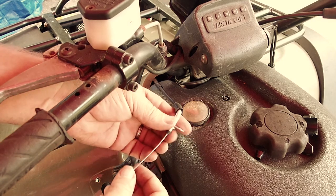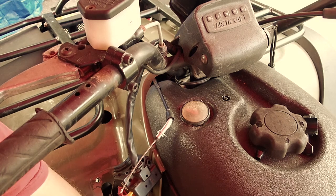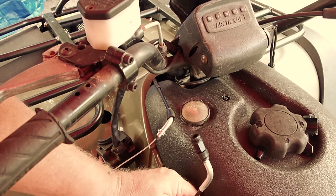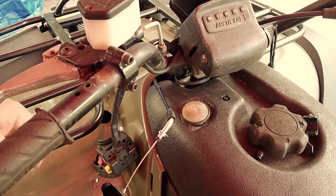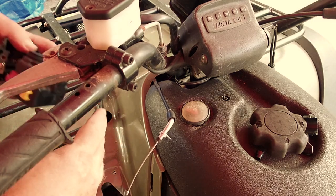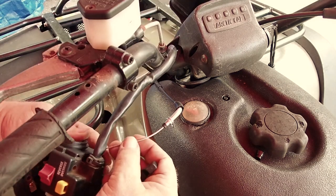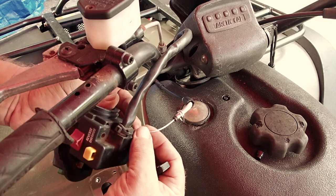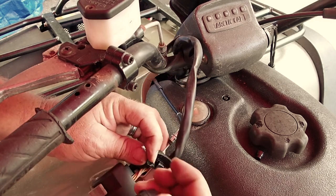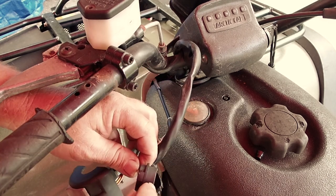So what I figured out on this choke cable is definitely don't hook up the bottom first. You can't quite see, there you go. Don't hook up the bottom first, do the top. It's gonna be way too hard to thread this like you want to. So what you're gonna do is push this through right here, and then on the other side, you see that notch right there, you're gonna fit it into that notch.